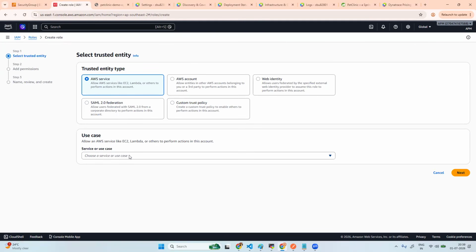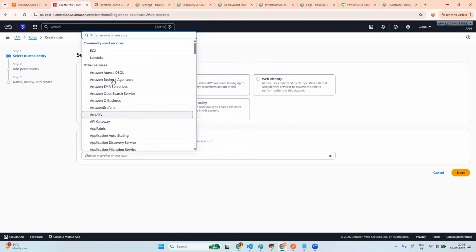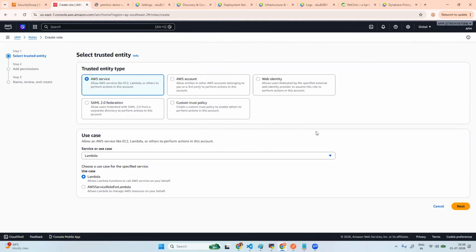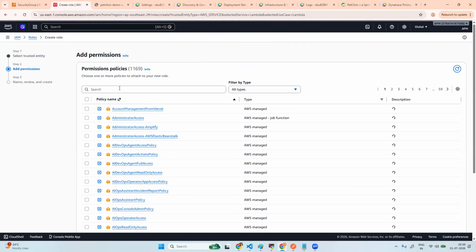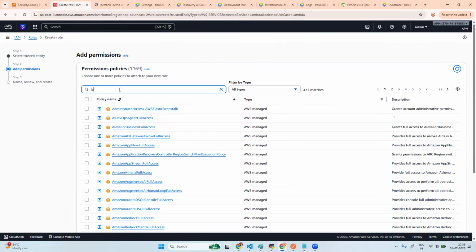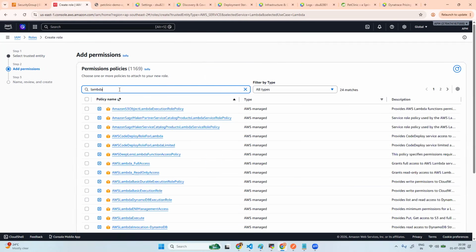Already it was created, but again I am creating it for Lambda. Lambda basic execution policy. Actually, I need this.